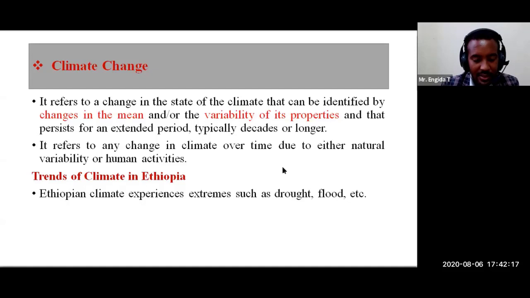Having these concepts in mind, in this part of the chapter, we will look at what global warming or climate change is, the experiences or trends of global warming or average temperature change here in Ethiopia. We will also look at the causes of climate change, the repercussions of climate change, and some of the ways, approaches or mechanisms of reducing or completely controlling global warming or climate change.